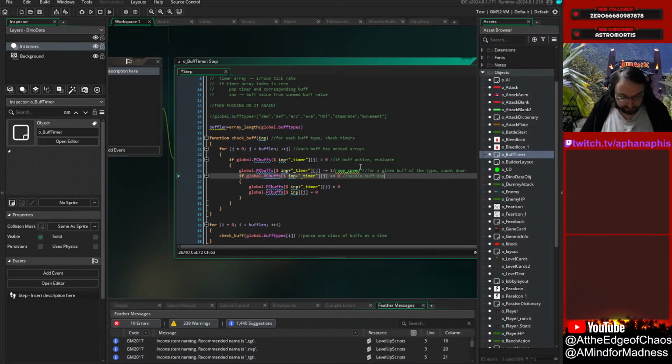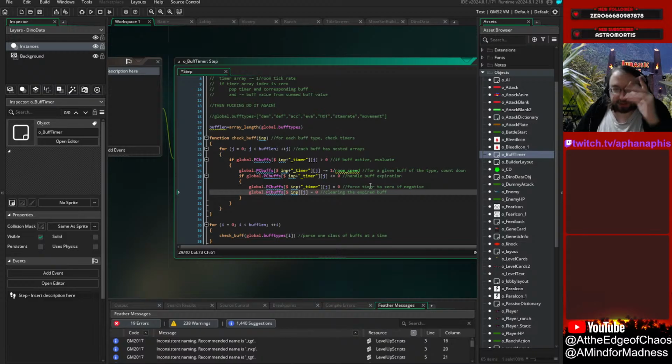Handle buff expiration. Timer to 0 if negative, and then this is clearing the expired buff.